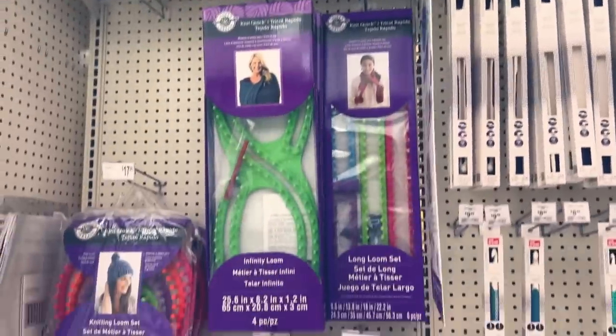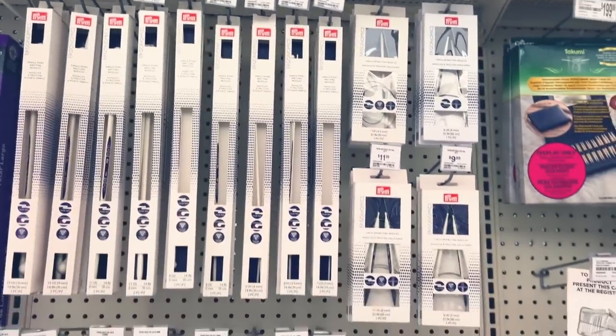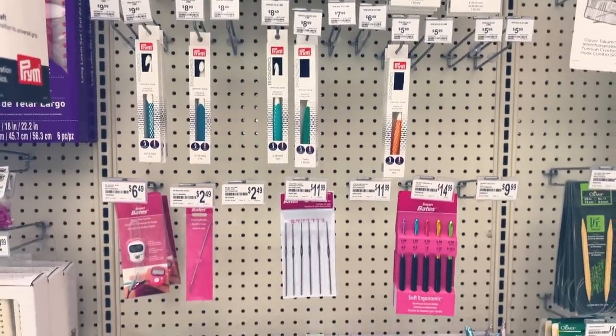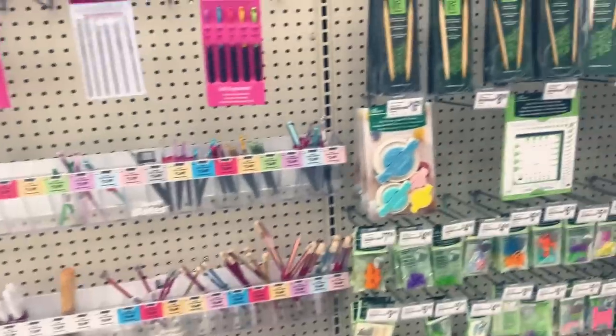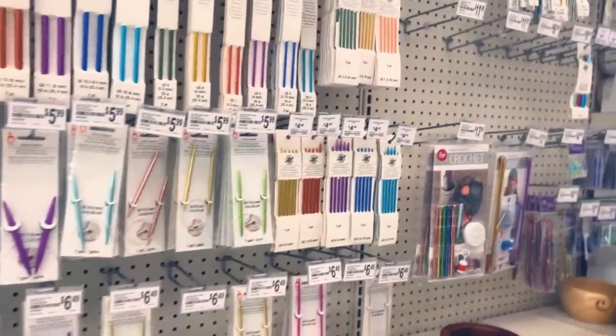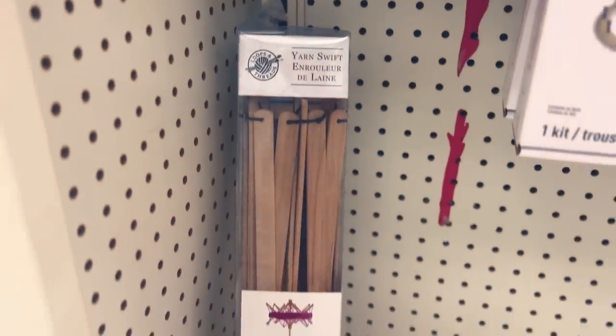When it comes to notions, Michaels is really limited and lately I feel like they've been picked over and not restocked as often. They do carry the new Prym line of needles and crochet hooks, which I really like, but other than that their selection of notions is just not very well thought out. They don't have a big selection, so it's not the greatest place to go if you know exactly what you need, because there is a chance it's not going to be there.